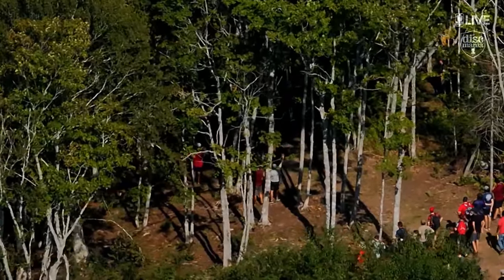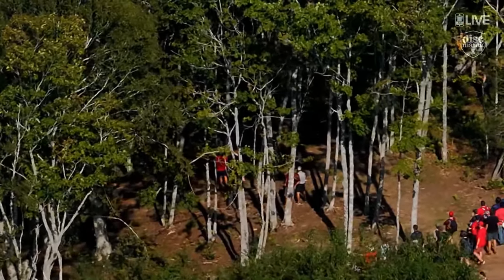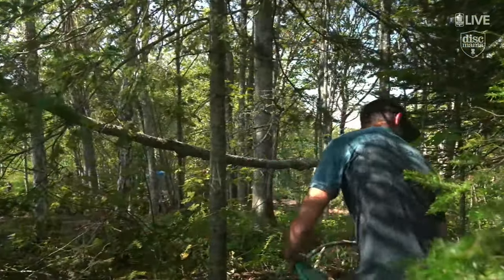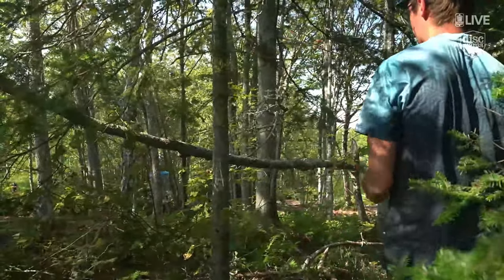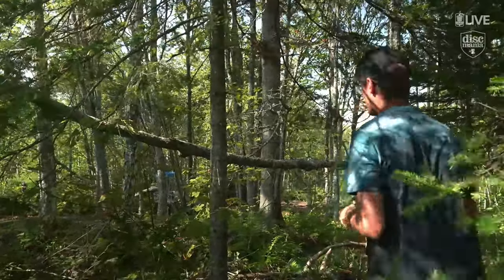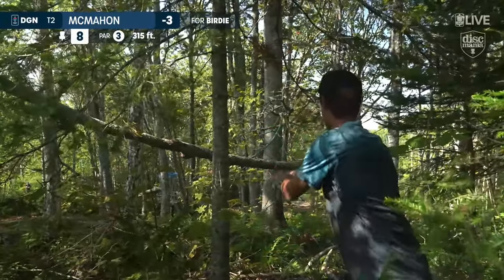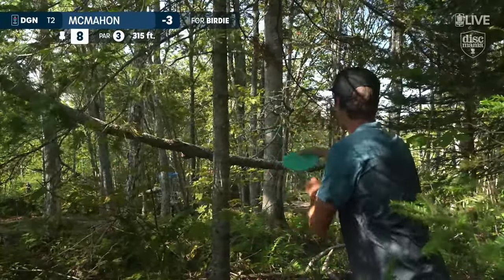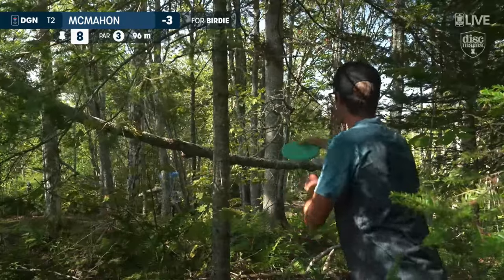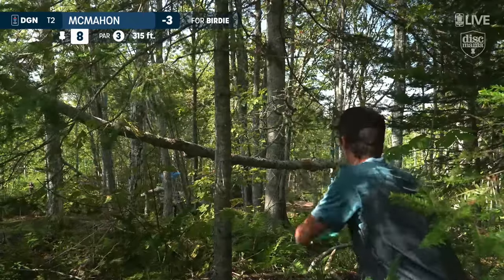And to finish my question, we saw Eagle going over the top. Do you think, with the result he got on this shot, he's going to go with a more stock hyzer tomorrow? You know, there's also the flexi sidearm that we saw Jake throw earlier. So he did work himself basket high. If he would have drifted a little bit more left, he would have convinced himself that this was the shot he needed to do. Now, of course, this is what we talked about earlier, being creative, coming out of the woods, working your way around trees. It looks like he has a line.